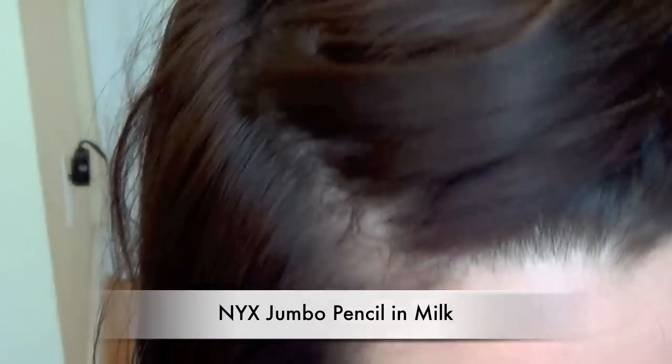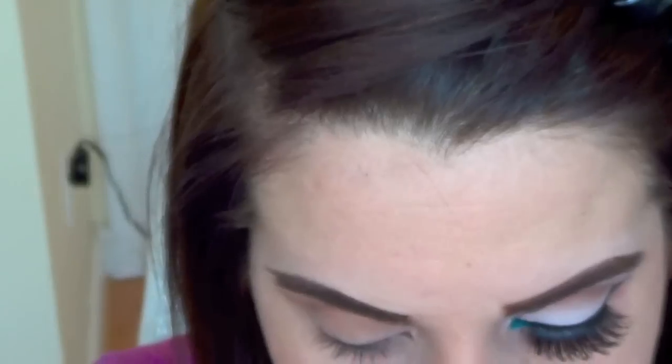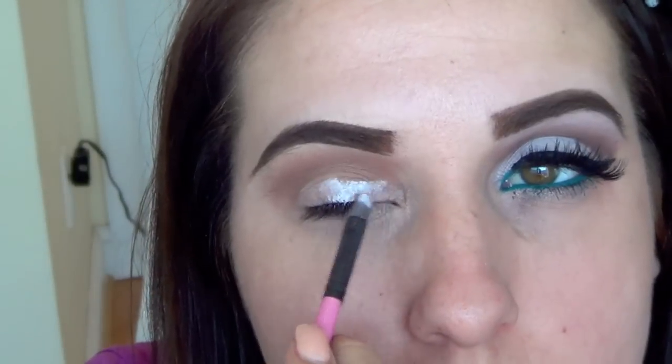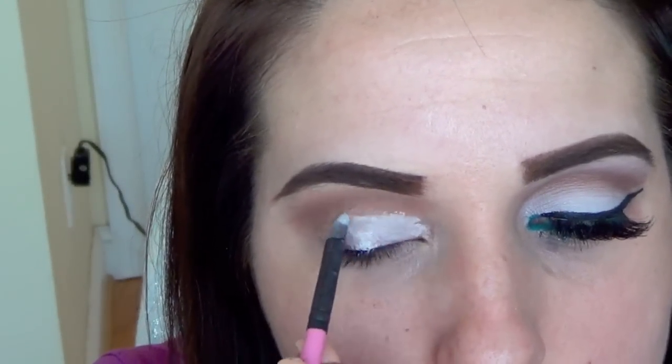And now I'm taking NYX's Jumbo Pencil in Milk, and I'm using this also as a base because I'm going to be putting a white eyeshadow on. So I want that white to be as vibrant as possible. So I'm placing this all over my lid, and I'm going to blend it out with my finger.